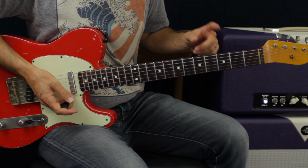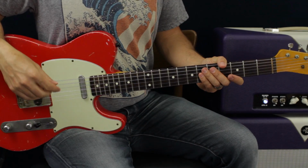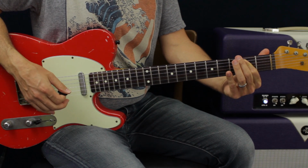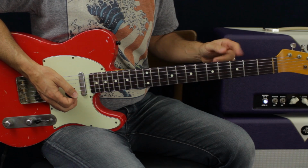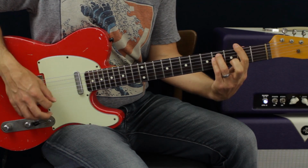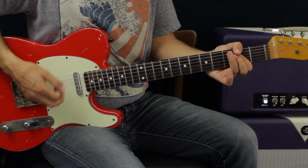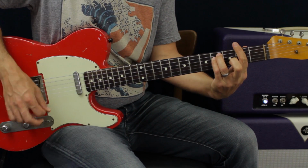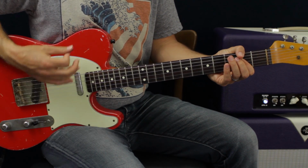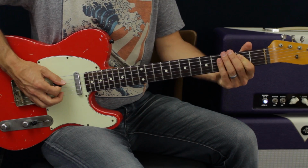Right there on the 3rd time, it's going to go into the outro solo or outro chorus, which is a little bit different. So let's go over that. Okay, so the 3rd time through that verse progression that happens in the solo, on that E, that is the transition into the verse. So let me play that for you one more time. So we got... and then into the chorus.